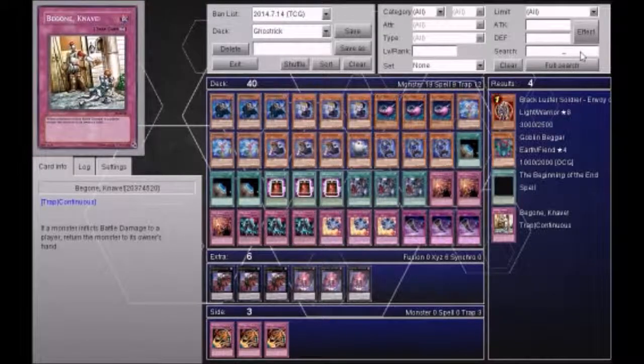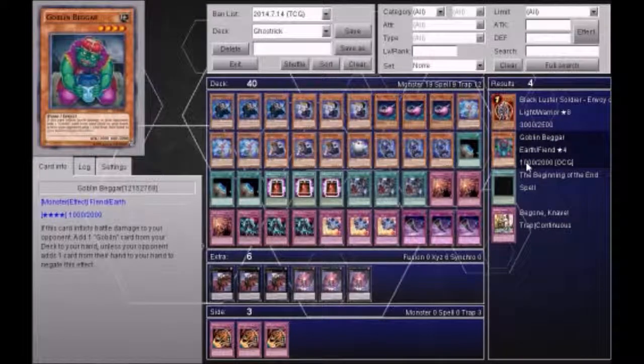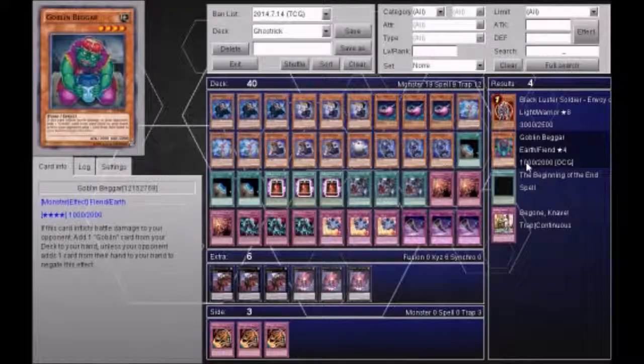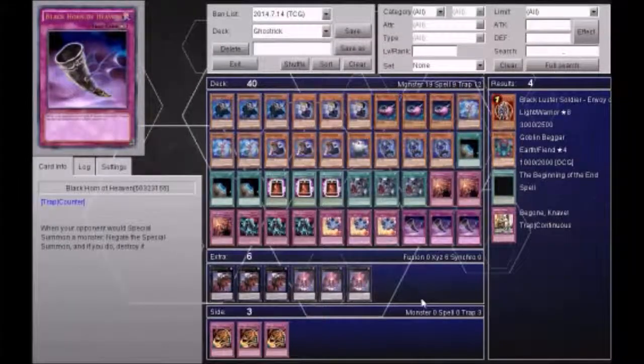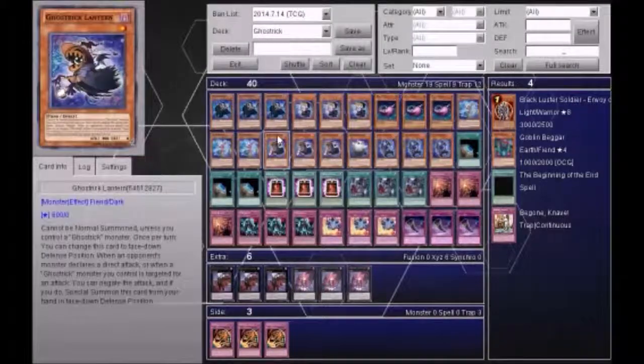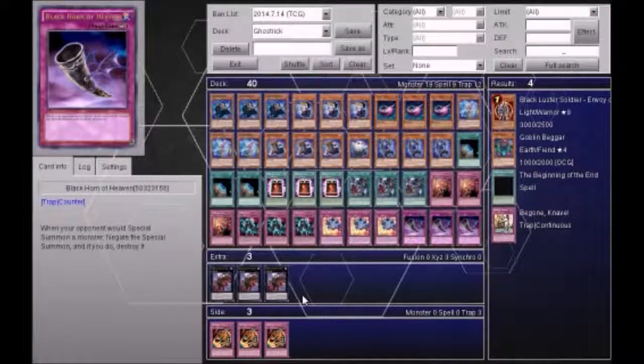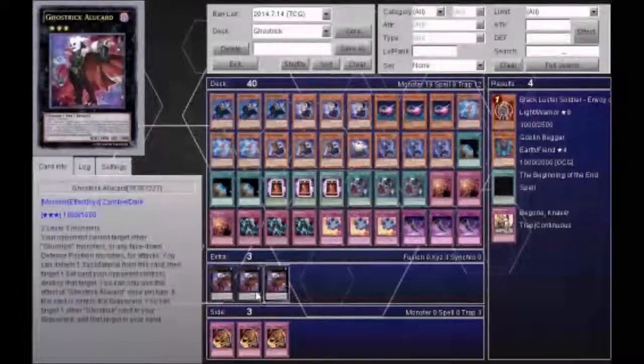And that's it for this deck. It's Ghost Tricks. There's a new card here. What is this card? I've never seen this card before. Goblin Beggar. Add one Goblin card from your deck to your hand unless your opponent adds one card from their... Huh. That's weird. Alright, anyway. Yeah, this is Ghost Tricks. And I don't need this in here because I don't have any level 2 Ghost Tricks. So, I don't know why Succubus is even in there. And I don't usually use this guy anyway.